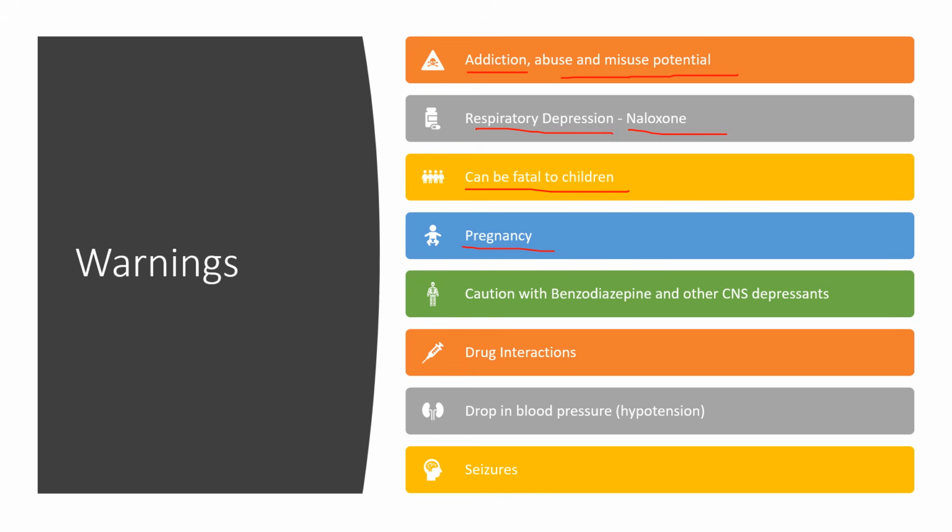We need to use extreme caution with benzodiazepines. So we're talking things like Xanax, Valium, because those can also cause issues breathing, and you take it with another medication on top of that, and it can get to the level where we worry about an accidental overdose or death. And any other medicine that causes depression of the central nervous system, we need to be extremely cautious about those. Can be used together, but need to be mindful and aware of the potential problems.